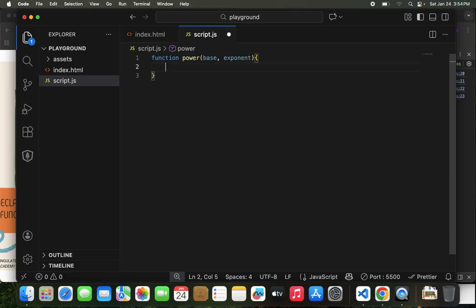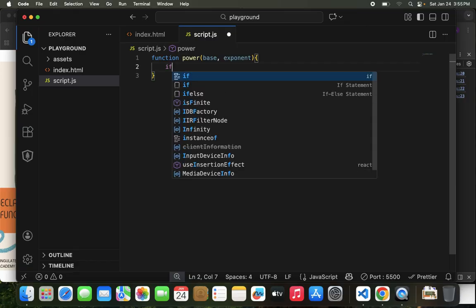Don't forget what we said about this. We're trying to get the exponent of a value. So if you have a number raised to the power of 0, that's 1, right?